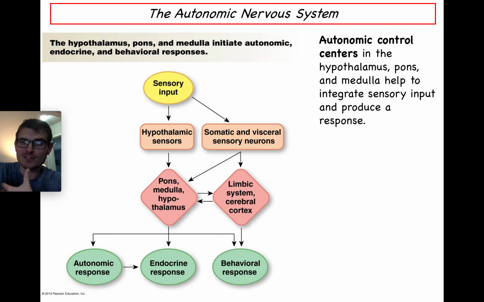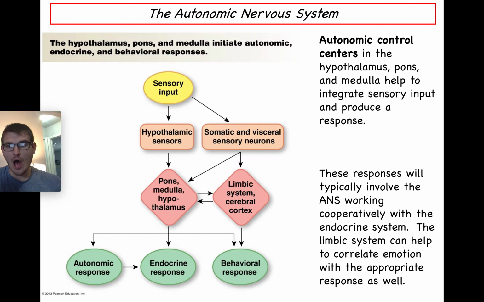So the central nervous system, the control center part of an autonomic reflex, is usually going to happen at an autonomic control center in the brain. So 3 major locations for this. Hypothalamus, we're already aware that the hypothalamus is a very common sensor and control center for a lot of different functions. The pons and the medulla, the 2 major parts of the brainstem that we talked about way back in chapter 13. So the way these autonomic responses are typically going to work, it's not just a purely neural response.